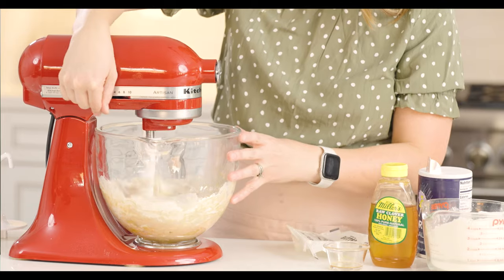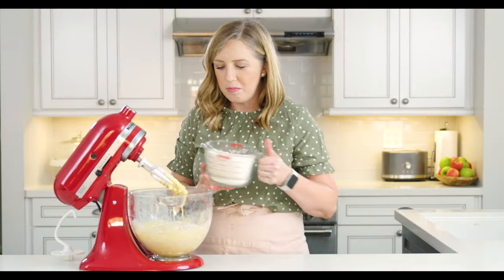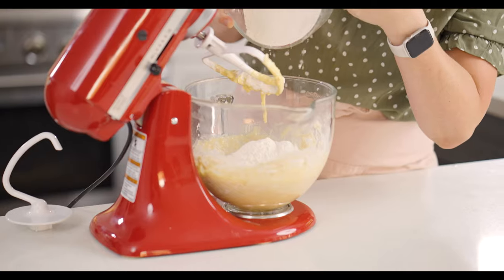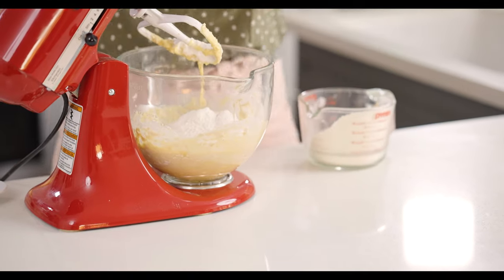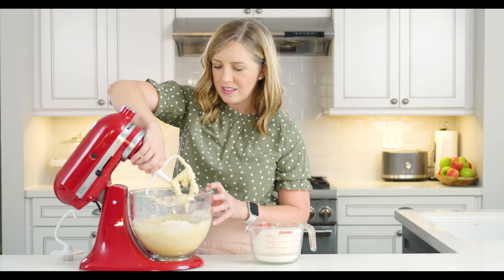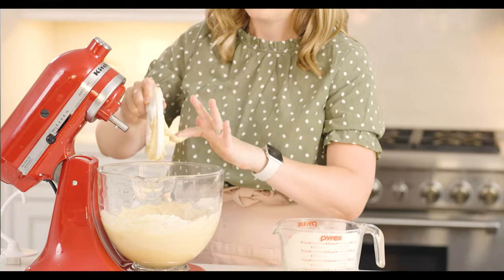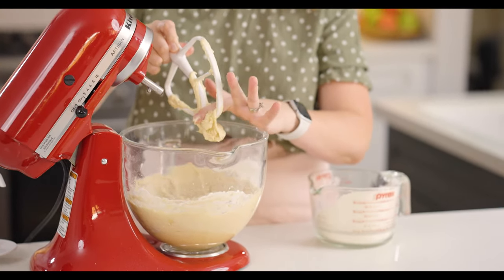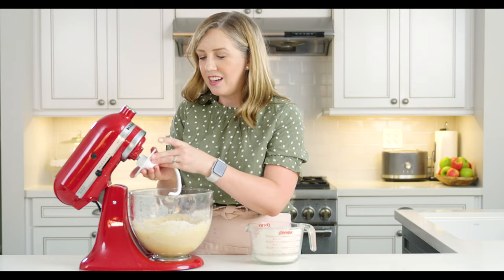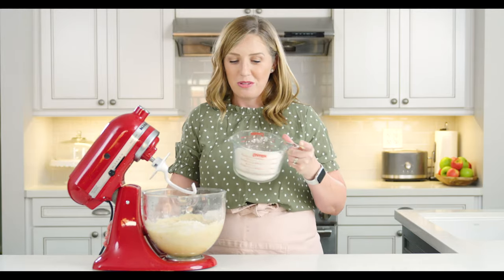Pulse it a little bit at first just to get it going. You'll still see chunks of butter floating around — it won't have totally mixed in yet, and that's totally okay. Now we're adding about another cup of flour and mixing again. At this point the dough is pretty smooth and you're not seeing those lumps of butter anymore. So we're going to switch from the paddle attachment to the dough hook, which is going to handle the rest of the flour a lot better. You could also do this by hand — it totally works fine.